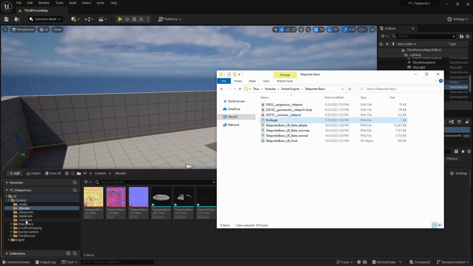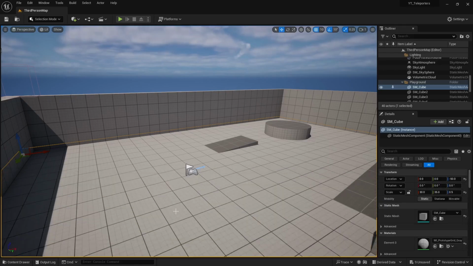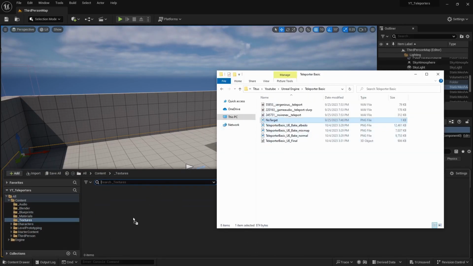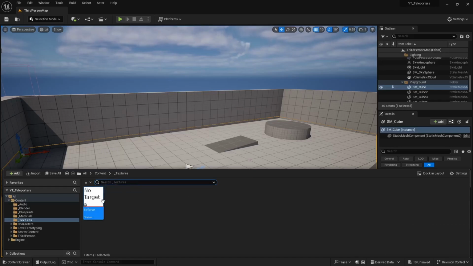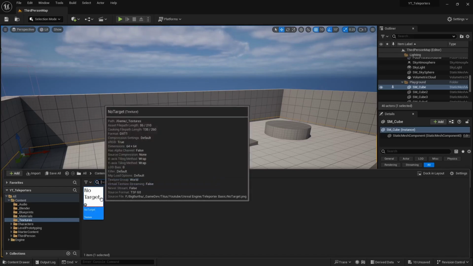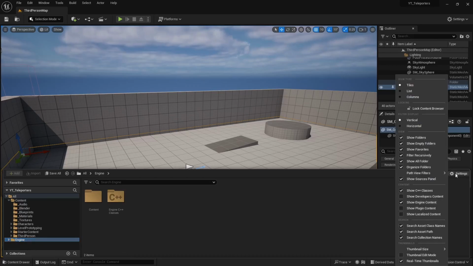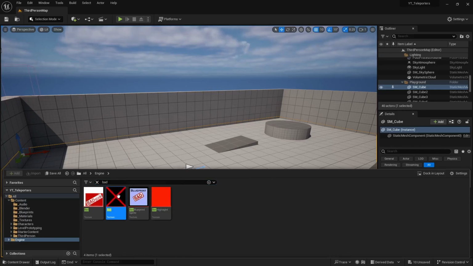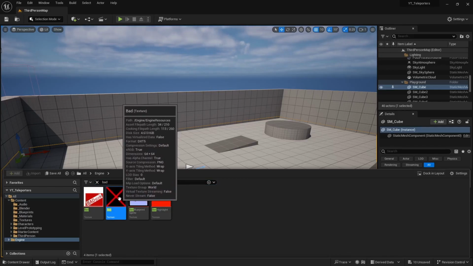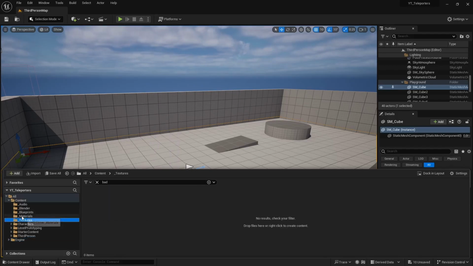And we got the no target, and that's going to be in our textures here. So I'll drag that. And all this is a 64 by 64 little image that I made that just said no target. If you don't want to make something simple like that, you can also use the engine content by coming over to settings and make sure show engine content is checked. And then I think if you just search bad, you can use maybe this red X. And this will make sense when I get to that point on why we're doing something like this. But for now, we'll be good with that. Okay, so we got everything imported that we need.